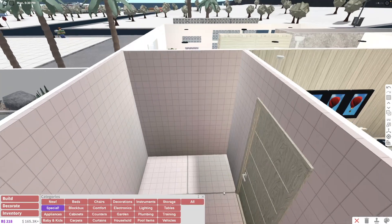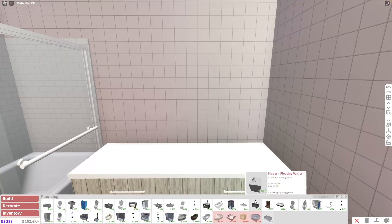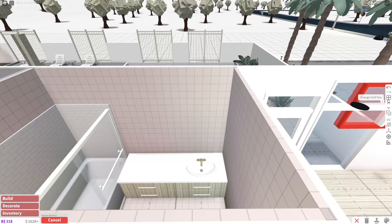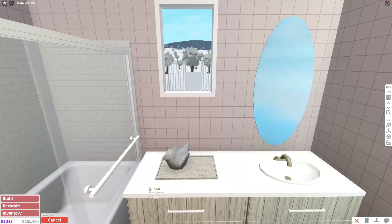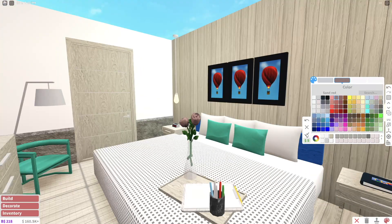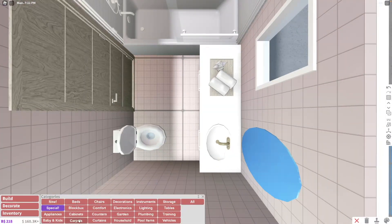Now let's work on the bathroom. I'm going to do one of these sleek tub and shower combos. This is where the shower opens, so that means I can put some counters in this space. We have the perfect sink for this type of bathroom. Maybe we should also add a window in the bathroom — even if it's not that big, something small will work. More complimentary gifts — a ceramic dough for some reason. Why did I add a bird instead of some towels? That would have been 100% more useful. We said we were going to add these roses. The bathroom should not be that decorated — I feel like all hotel bathrooms are usually kind of empty, they only have the necessary.